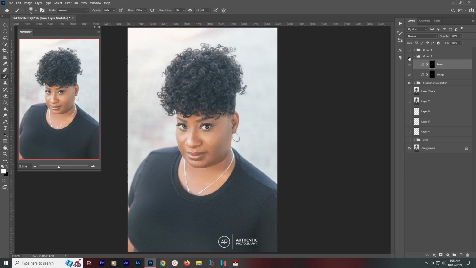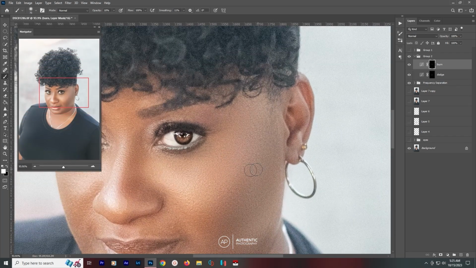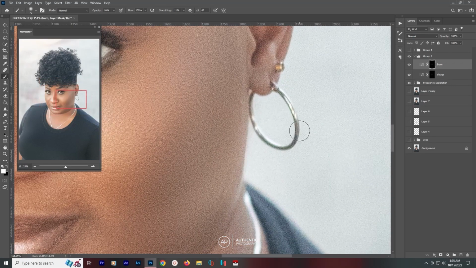So what we'll do, we'll also do the jewelry. So there are dark parts in the jewelry, and if we darken it even more, the light parts will show even better. Right? Now we don't want to go overboard. We could go about 40.